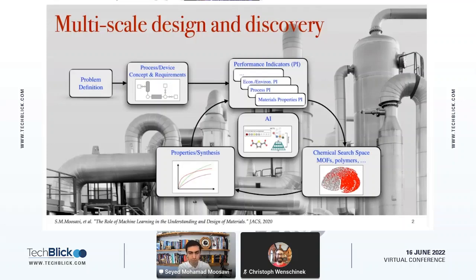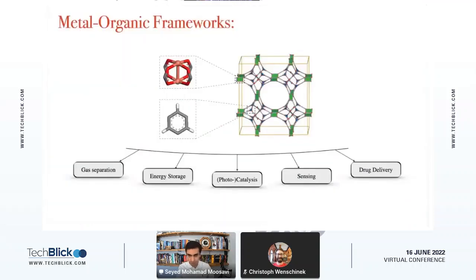While the methodologies are probably general and applicable to other fields, my examples will be from the field of metal organic frameworks. These are porous structures, Lego-like material made from assembly of these building blocks on a 3D network. And as you can see, they are porous structures. They have high surface area and also come with very good chemical tunability. And because of these, they are considered for a wide range of applications like gas separation or energy storage, catalysis, sensing, and drug delivery that I listed here.